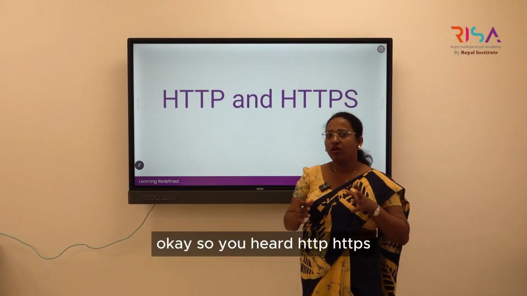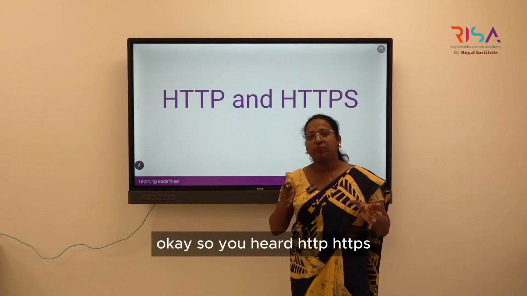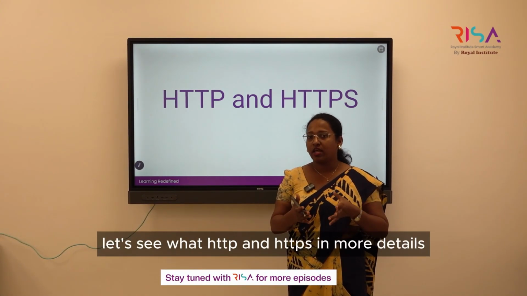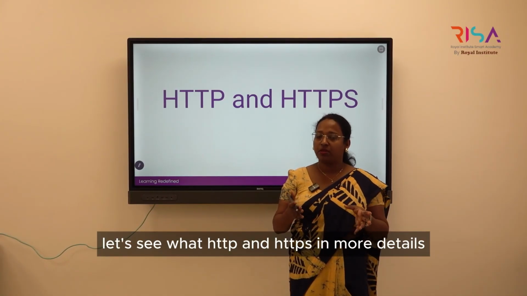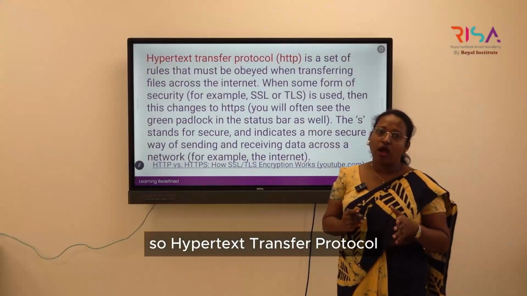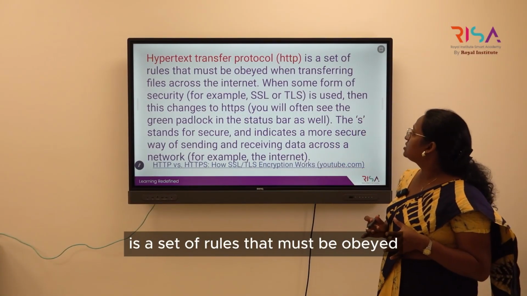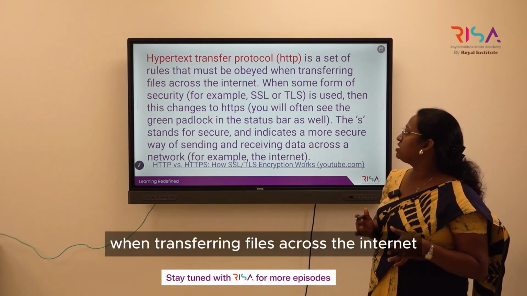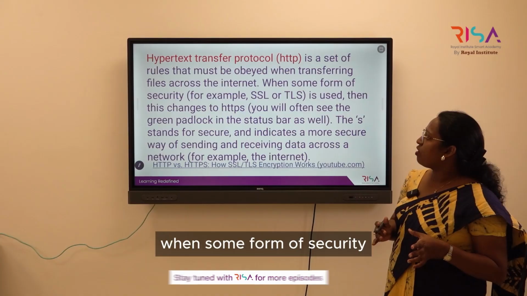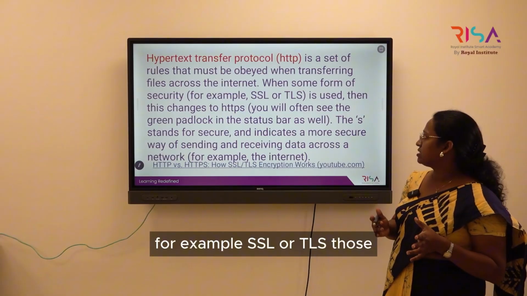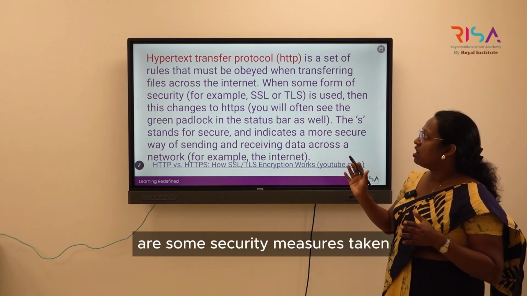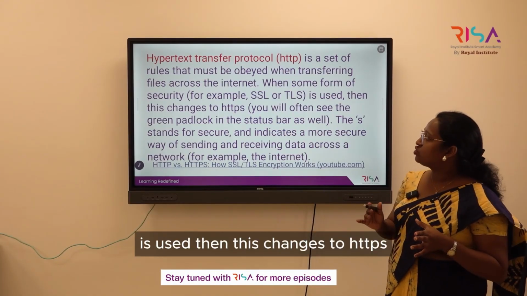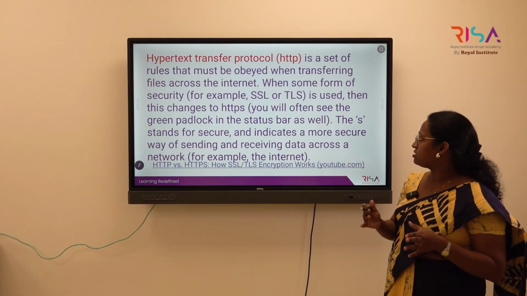Okay, so you heard HTTP, HTTPS, right? I even explained what it means. Let's see HTTP and HTTPS in more detail. Hypertext Transfer Protocol is a set of rules that must be obeyed when transferring files across the internet. When some form of security, for example SSL or TLS, those are some security measures taken, is used, then this changes to HTTPS.